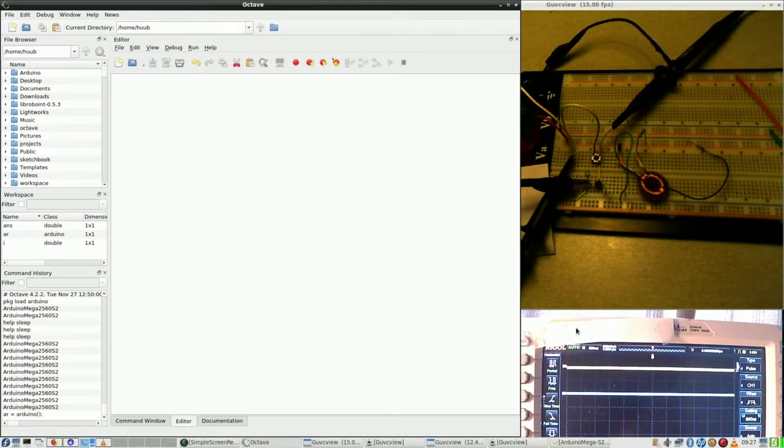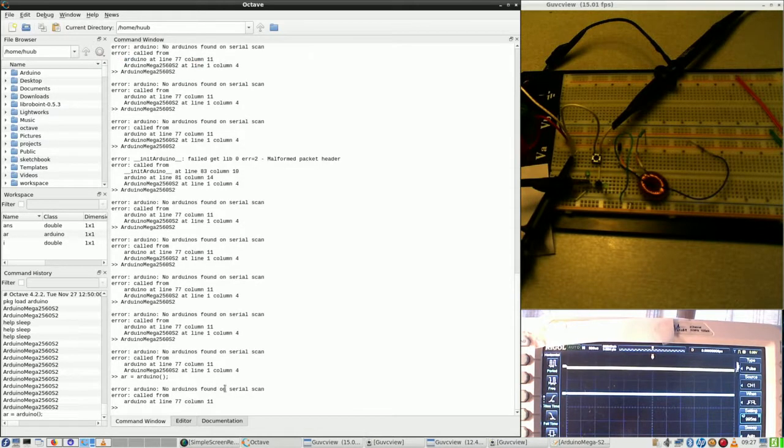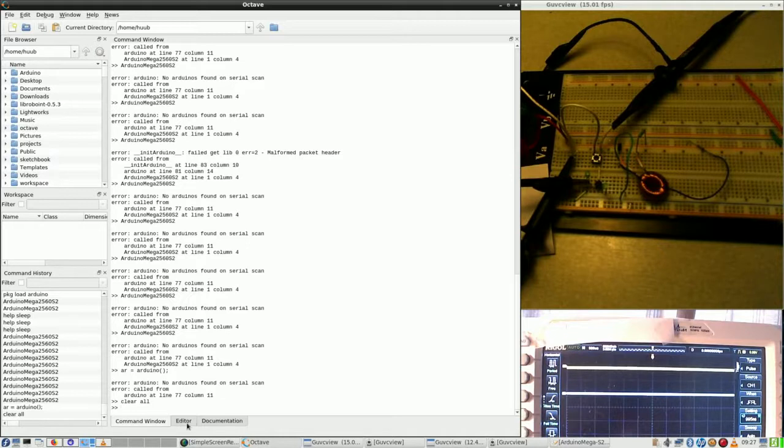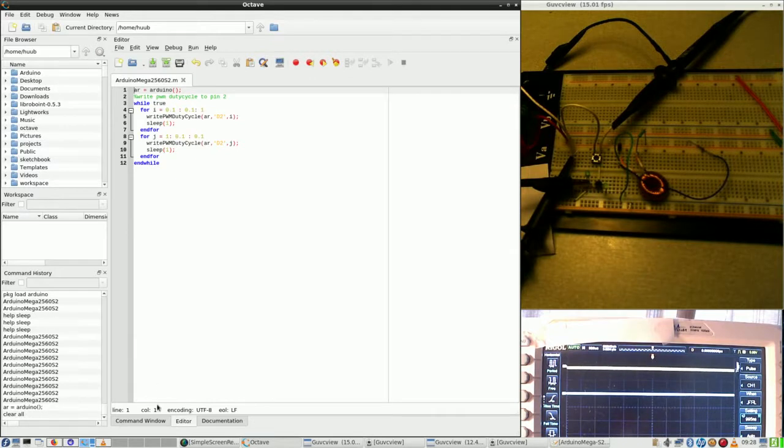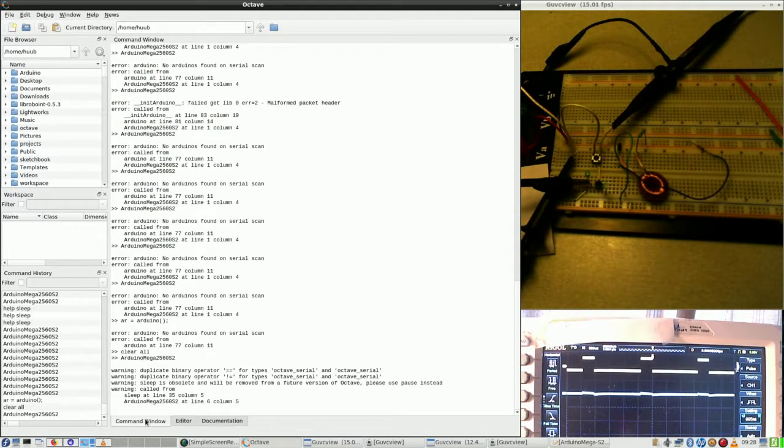Close this, then, no, there was something else that I did. Clear all. Then this one. Run. If line 35. Now something works.